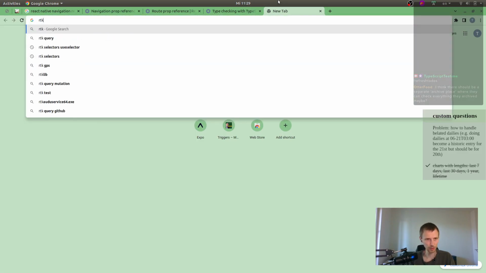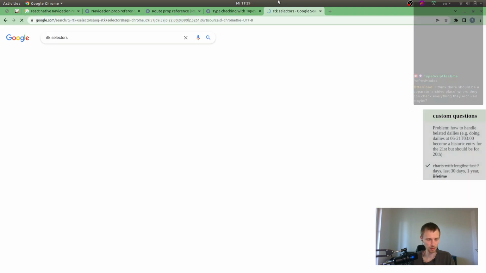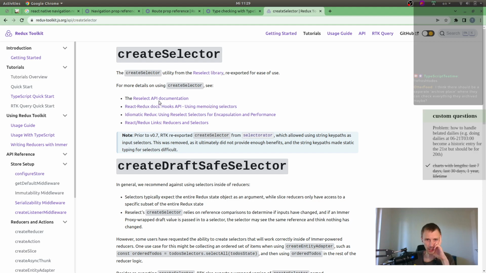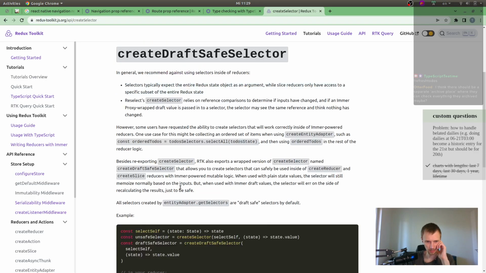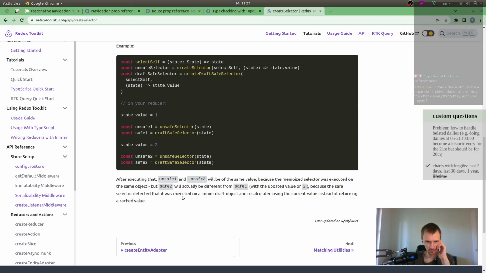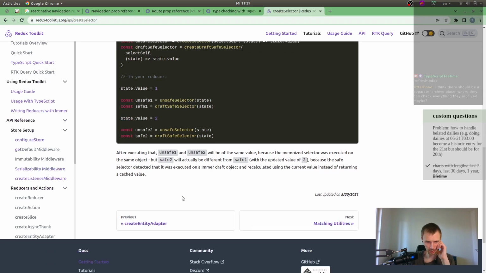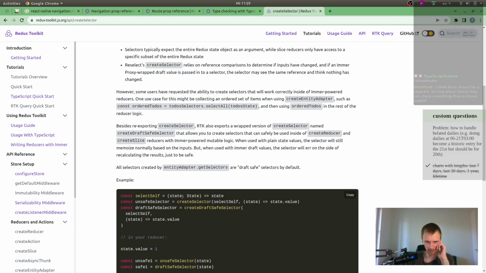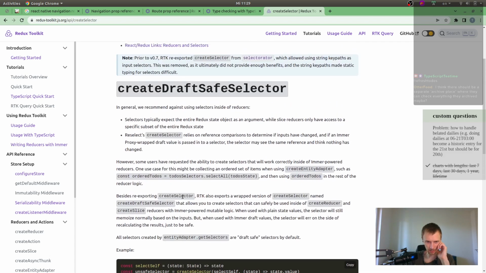Redux Toolkit RTK selectors. So createSelector as a utility from reselect. How do we expose those now? Entity adapter getSelectors. Jesus Christ.